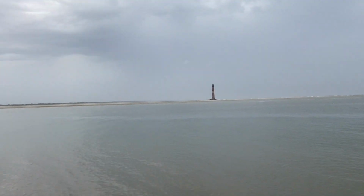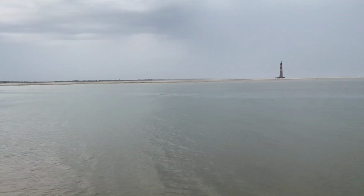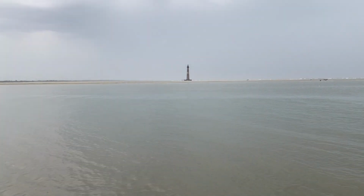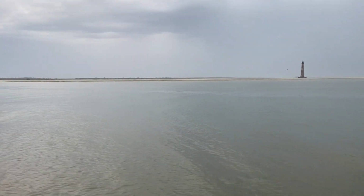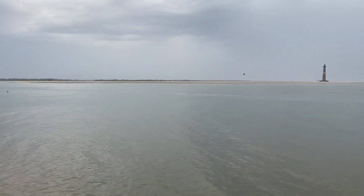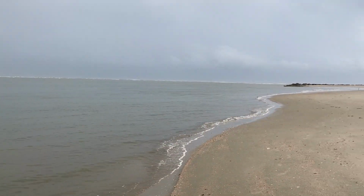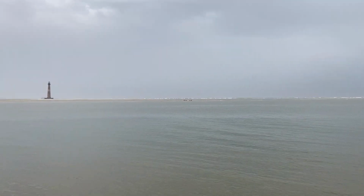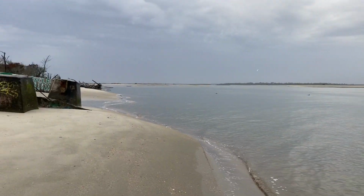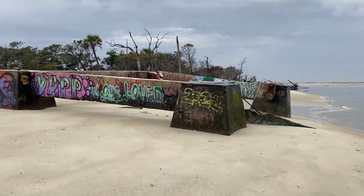There is the lighthouse that I was telling you about, and the lady at the visitors bureau said if the tide is really low you can actually walk out there, but she said I wouldn't advise it if there's water because there's sharks and other things out there. So today isn't going to be my day to walk out there, but this is really cool. I've got the whole beach to myself here. It is raining a little bit. That doesn't bother me. Huge birds out there. I don't know what they are. I'm just gonna check out this little end area here and then start my way back. I might go to the other end of the island next.